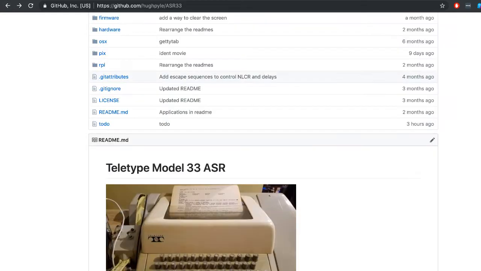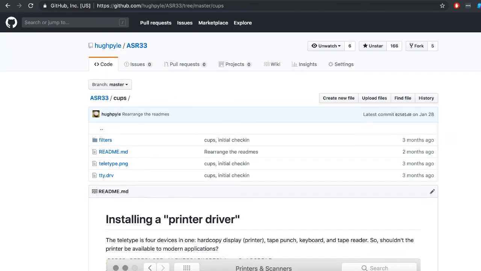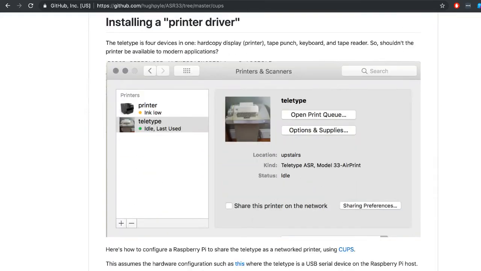Way back when, I had a Raspberry Pi running something. I installed the CUPS print server. And it's kind of cool because you could make it appear like a printer. And it is a printer, it's a Teletype terminal, so why not just have it appear like a printer and send things to it.